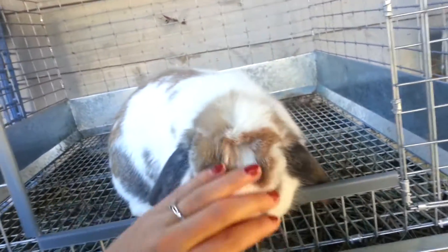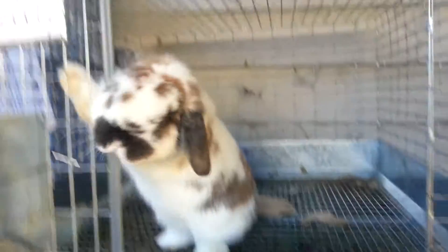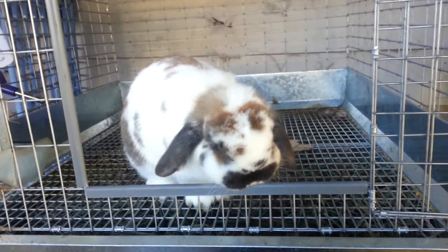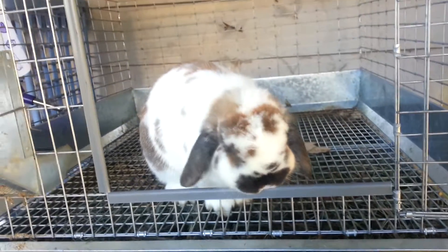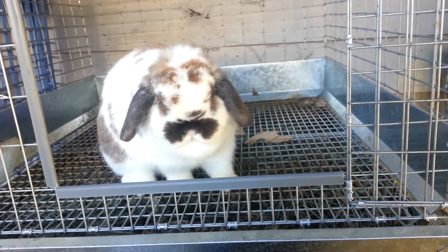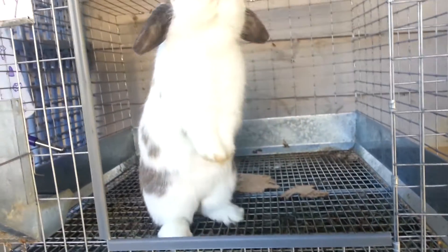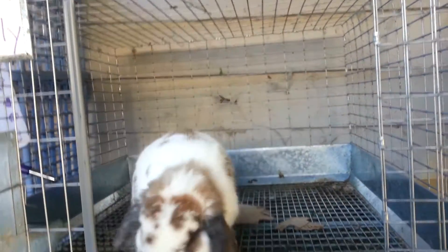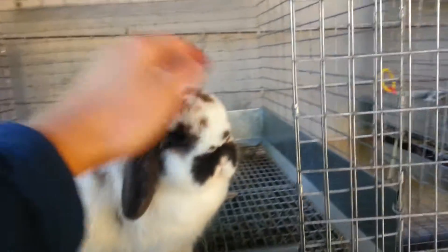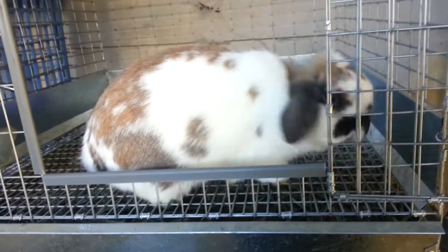I just want to let you guys know that I am going to be selling some of my adults — definitely one, possibly two of them — just because I literally have no more cage space for any more adults after I get my one in December. I have no more space for keeping babies or anything unless I sell and move on some of these adults. Since I'm constantly working towards bettering the breed, I need to be working towards bettering my herd as well, keeping juniors and selling out seniors once they produce offspring that is better than they are.